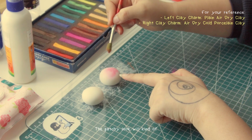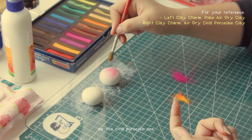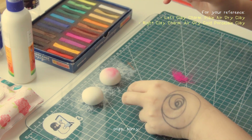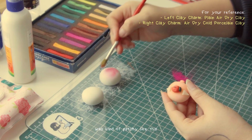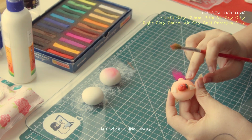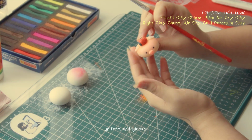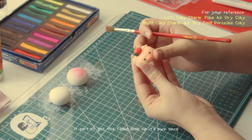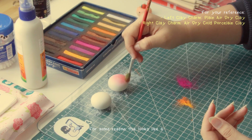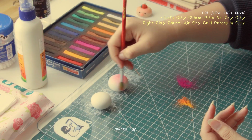The patchy look will go away on its own somehow on this cold porcelain one because look, even this one was patchy like this when I was adding the shade, but when it dried, it looked so uniform and glossy. It sort of got this faded look on its own once the clay charm dried. So yeah, the patchy look will go away. For some reason, this looks like a snack or something, like a sweet bun.